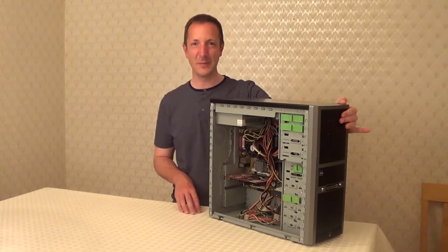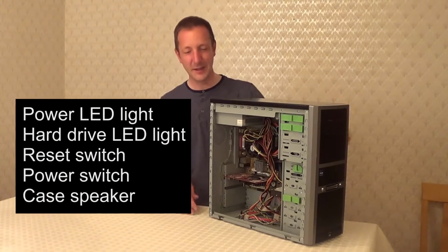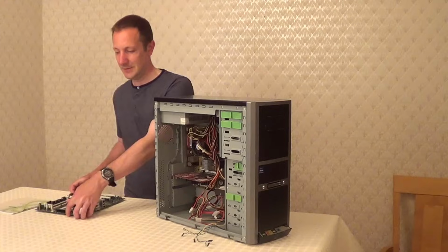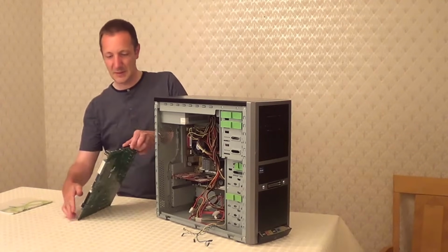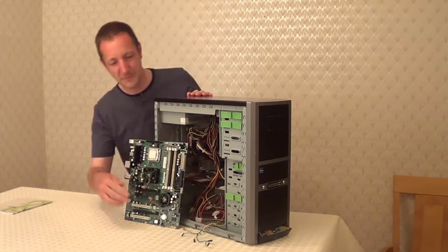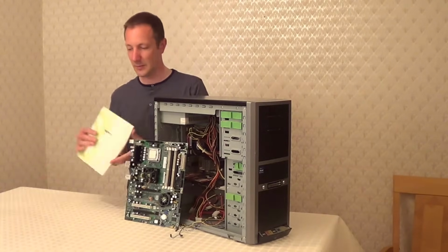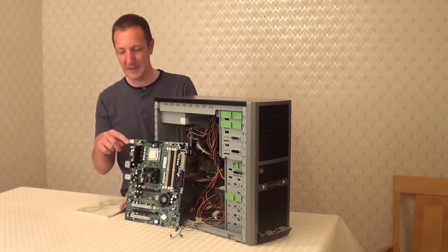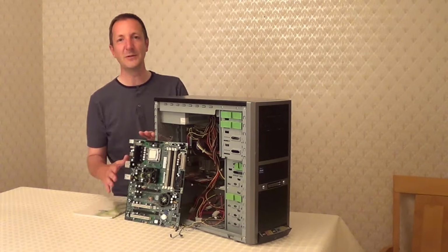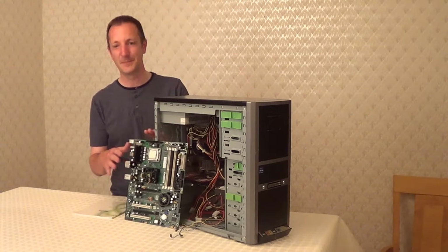This includes connecting up the power LED light, the hard drive LED light, the reset switch and the power switch, and a case speaker as well. To make this easier for you to see what I'm doing, I'm going to use this motherboard and connect up the front panel connectors from this computer into this motherboard, and I'll be using this motherboard manual that came with this motherboard. Now it's a good idea to use this video as a guide. Obviously if you're doing this for yourself you'll need to use your own motherboard manual that came with your motherboard.